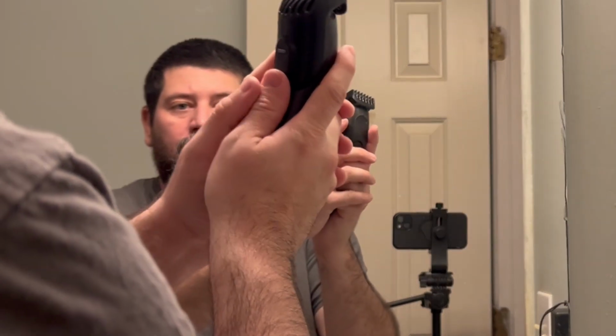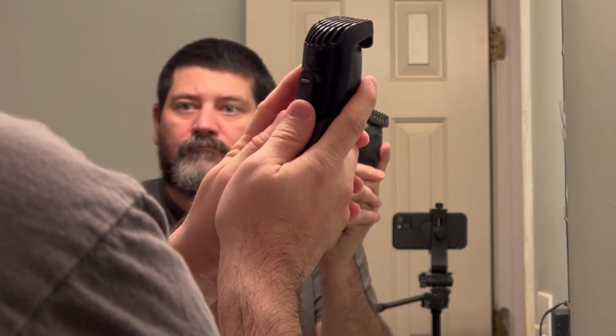All right, now I'm just going to go ahead and adjust this bad boy up to a 5 on the setting. And then after I've got it on a 5, this is where I'm going to basically touch up all the area for my goatee. I'm going to touch up the area for my mustache. I'm going to get that area looking good and in line with how I want my face to appear, how I want that beard to look on me.